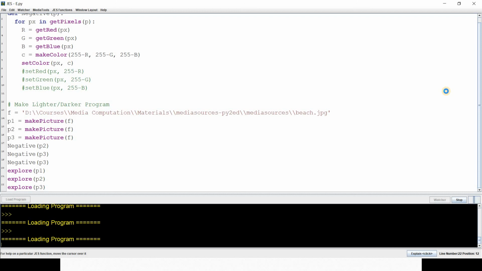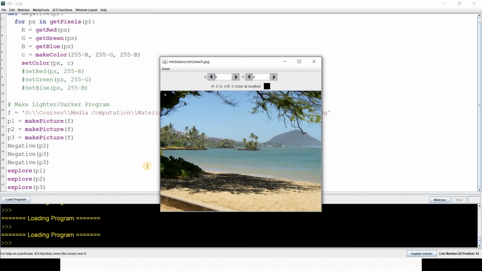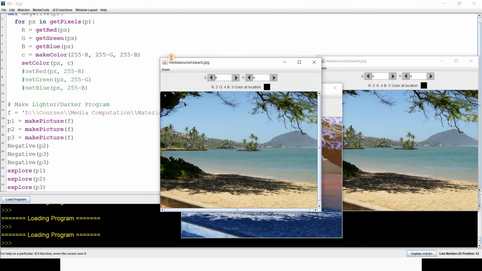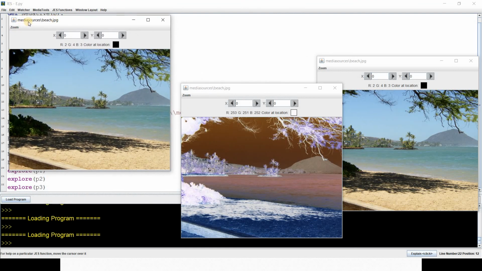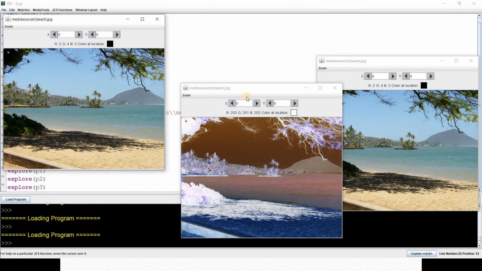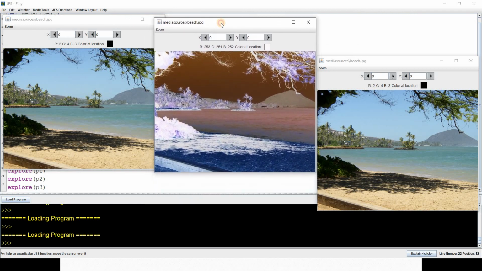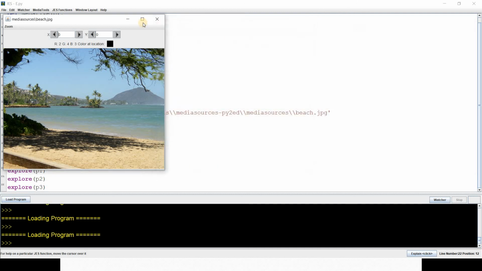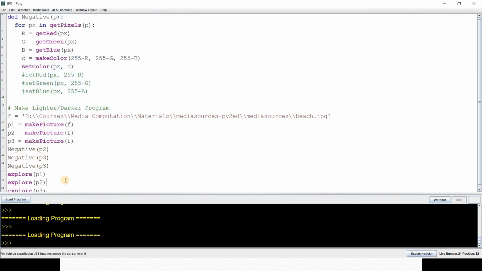You will see 3 images this time. P1 will be your original image, whereas P2 will be the negative, and P3 will be, now it will take more time because it's doing a lot of computations. So the one that comes first below, the most lower image, that's your original. And this second one is your negative image. This third one is basically the double negative. But you can see the double negative is 100% the same as your original image. Okay. So this is how we do it.